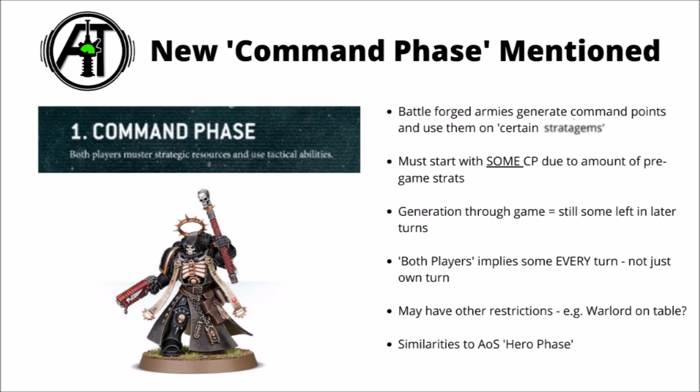We do sort of have a precedent for this though, which is the Age of Sigmar hero phase that they have at the start of each turn, where they do generate command points, but only at the start of your own turn I believe, though please correct me if I'm wrong Sigmar players. And then rather than using them on stratagems and things, they use them on certain command abilities, which various heroes can activate, either in the hero phase or sometime else in the turn. I think it's clearly this that's inspired the addition of this phase to 9th edition 40k.